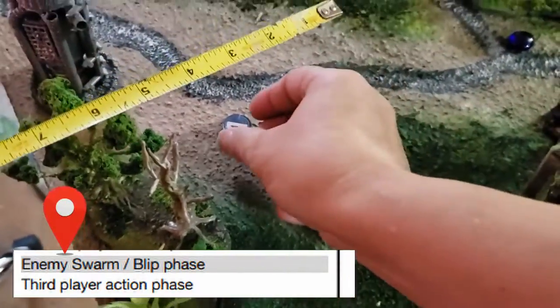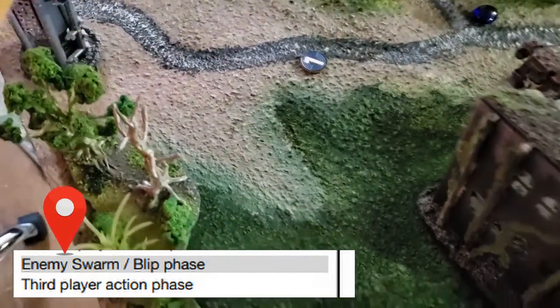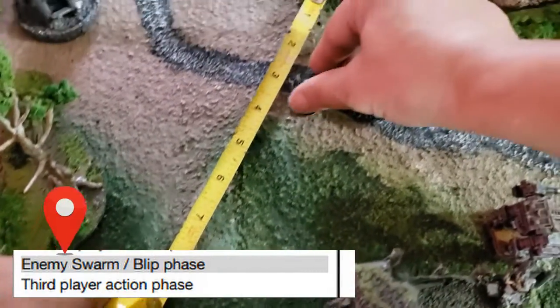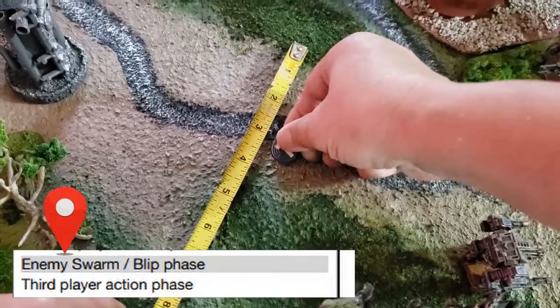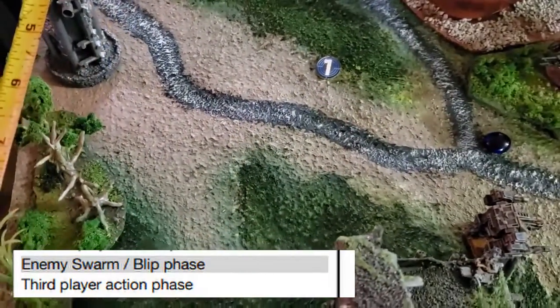This short clip shows the enemy blip phase, and during this phase there will be rules for how to identify enemy blips, and blips move 3 inches when they're blips.